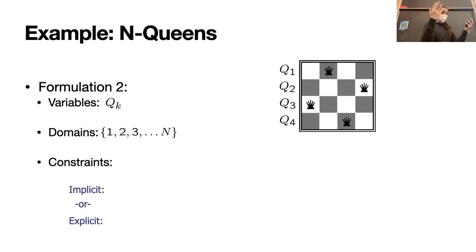The other thing you can do is formulate this in a little bit more of a, dare I say, interpretable way. So we can basically simplify the notation and say we're going to have a queen for every column anyway, right? We can do the same thing with the row. We can say we'll have a queen for every row anyway. And what we're going to do instead is have a single set of Q variables, okay? Where there is Q1 for the first row, Q2 for the second row, third row, fourth row, et cetera, okay? And then the domain is going to be 1 through N, which corresponds to the column where the queen is.